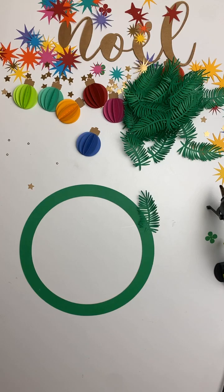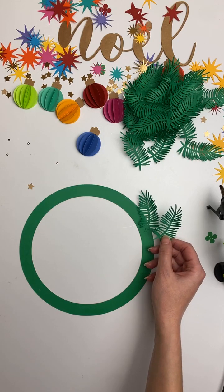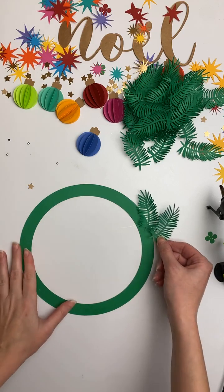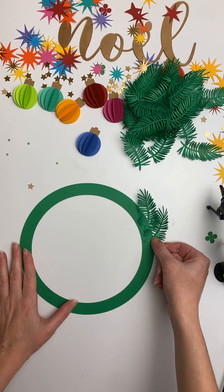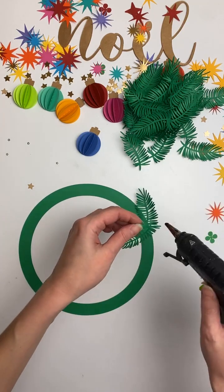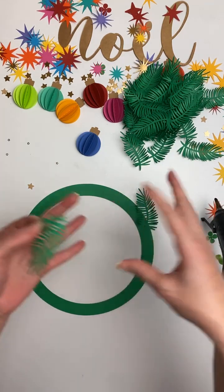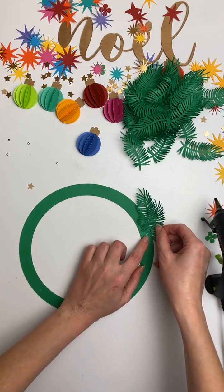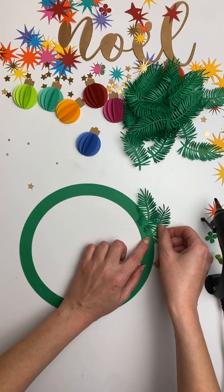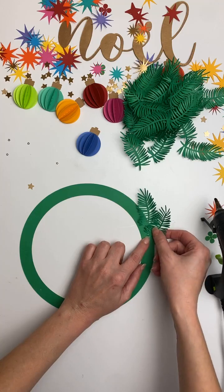So I'm going back to my design here on Design Space. I have it pulled up just as a reference, because again, I want this to look a certain type of way. I want this to be wide enough so that when I put the ornaments, they don't overtake the whole wreath, if that makes sense. Like I want them to be in the center of the wreath, like here, but I don't want them to be all that I see, you know what I mean?